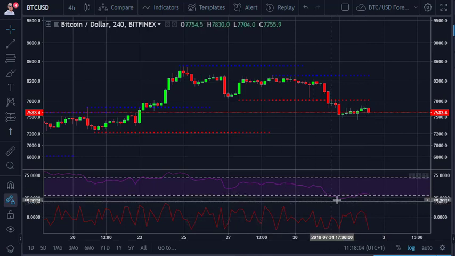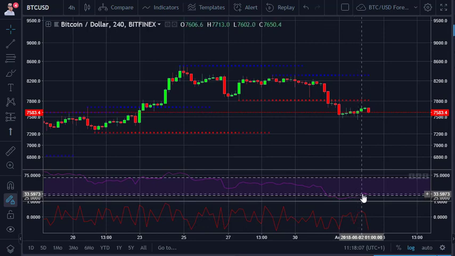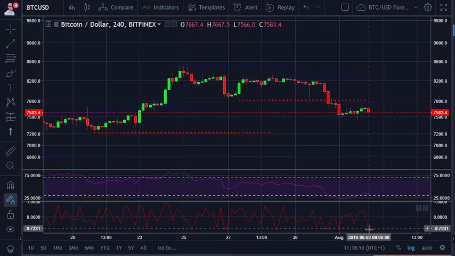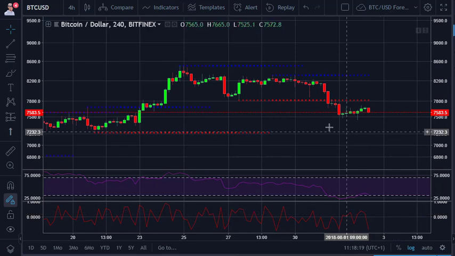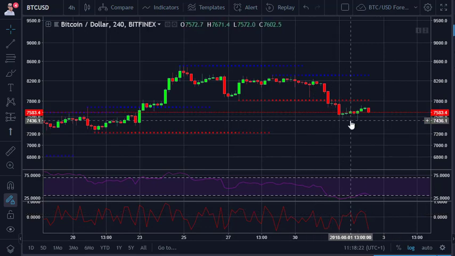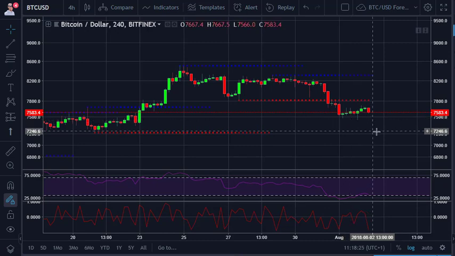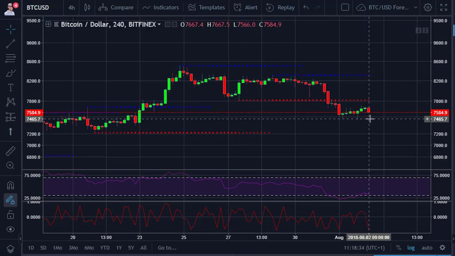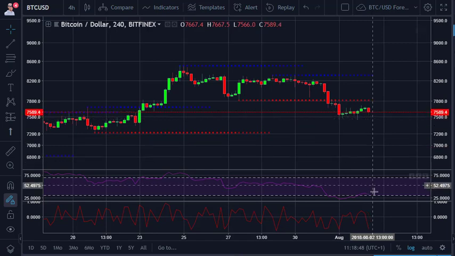Now on the 4-hour chart, the RSI is very low at the moment. It looks like it's heading down again, and the balance of power is very low. Now that would signify that the price could rise in the near future on the 4-hour chart. So we're looking at a matter of days for the price to rise again. So it would be possibly a good idea to buy when the price is low. At the moment, I would say, looking at this chart, it might be worth investing a little around 7,465. If the price does dip down there again, it does look like it's going to go up.